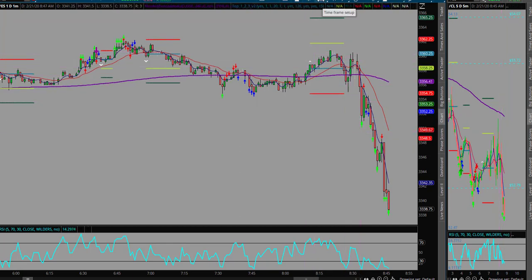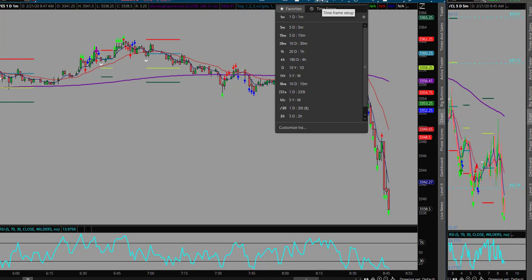So that is a way, if it doesn't meet your criteria on a higher time frame, again, it could be an hourly, 30-minute, 15-minute, 5-minute, etc. You could drill down to the lower time frame because you're likely getting a setup on a lower time frame, which would usually allow you to take a little bit less risk as well.